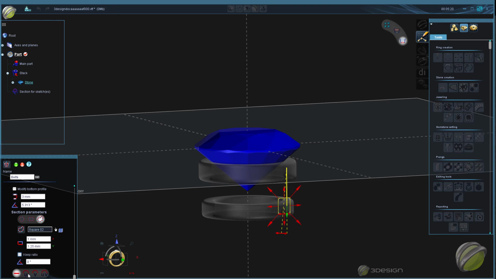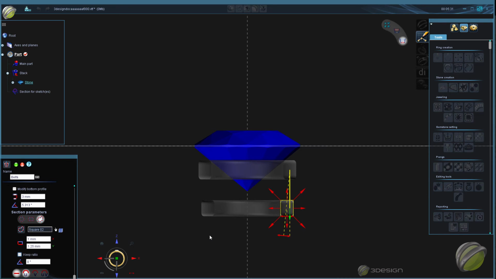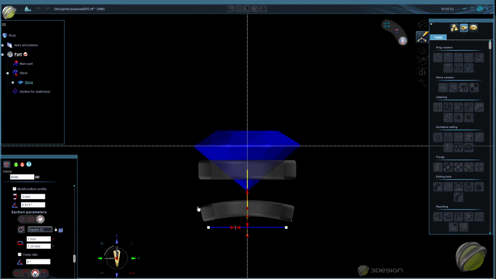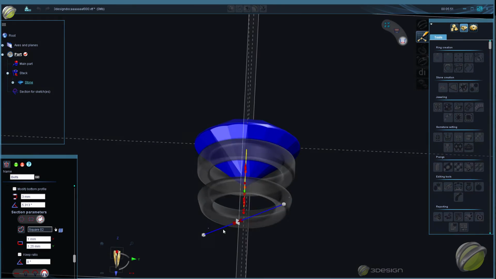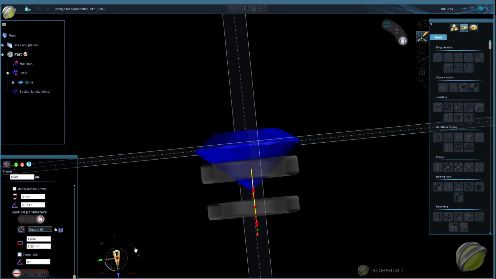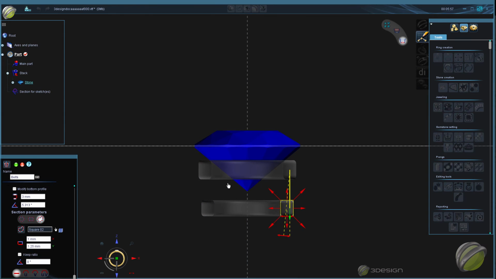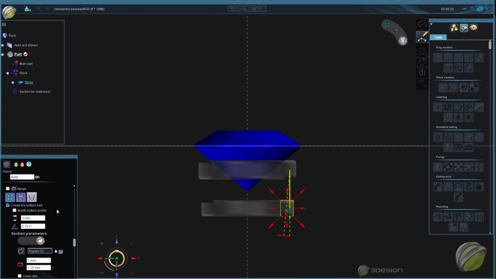And then there's one more special option you have for the bottom belt that you don't have in the top belt, and that is the U or V bending. So right now it's on normal. If I do U, it's going to bend it along the U direction. So from the front view of my ring, we can angle it or deform it that direction. The V, which would be from a side view, deforming it this direction, or you can do both the U and the V. This is going to give it more of a dome shape, like a bidirectional bend. Okay. So for now, I'll stick to normal. And that's it. We validate and we'll have our belt set up.